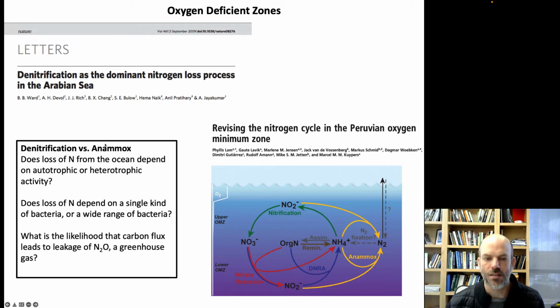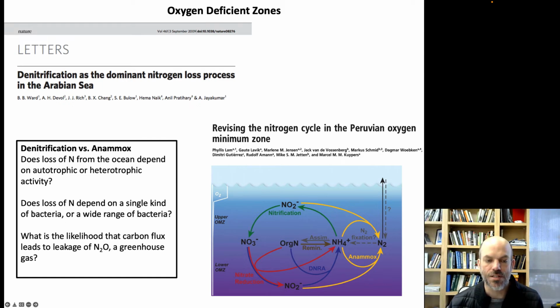Before I explain a little bit of why they got different answers, first I want to explain why we even care. I would understand if you're still not sure why we care whether denitrification or anammox is processing more nitrogen in the ocean right now. The reason is these differences between them. One reason is that denitrification is heterotrophic and anammox is autotrophic. So from a pure biological and ecological perspective, it would be really important to understand whether nitrogen removal in the ocean is mostly an autotrophic or mostly a heterotrophic activity, right? That would mean very different things for how the carbon cycle and the nitrogen cycle interact.